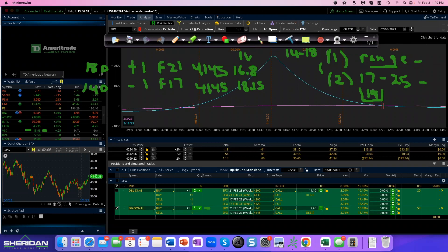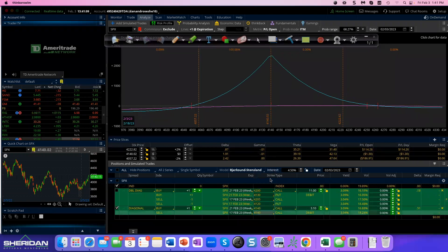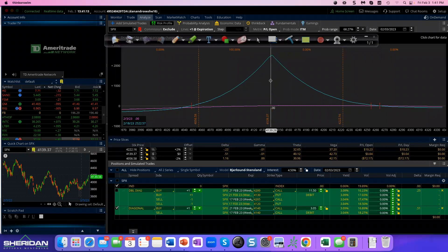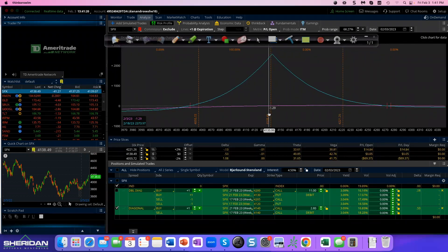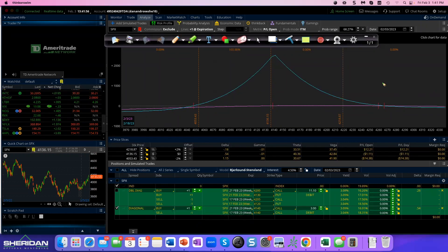If I'm putting a calendar on right now, I'm moving this to 4140. One more thing to mention: if the volatility goes up — if VIX increases — is that good or bad for a calendar? The calendar makes money if it stays in a range. If it stays in the profitable area and volatility goes up, you might benefit — your vega tells you that if volatility of each of my two options goes up a point, I'd make about $42. But that's a theoretical calculation.